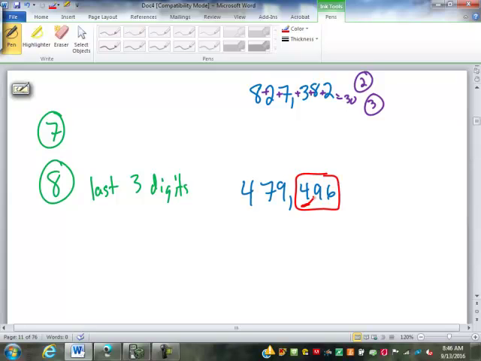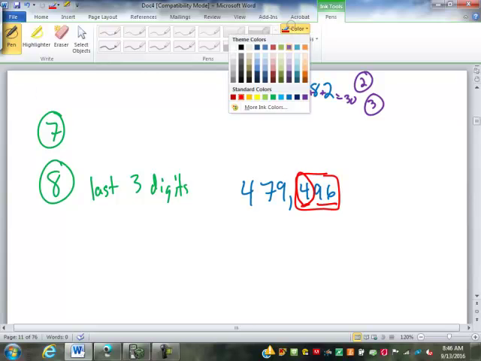If this digit here is even, then you only have to look at the last 2. But now you're getting very complex with the rules. So they just say you've got to look at the last 3 digits and see if it's divisible by 8. Because 108 is not divisible by 8. 208, 408, 608, 808 are all divisible by 8. But 108, 308, 508, 708, 908 are not. So with the odd digits, it doesn't work.